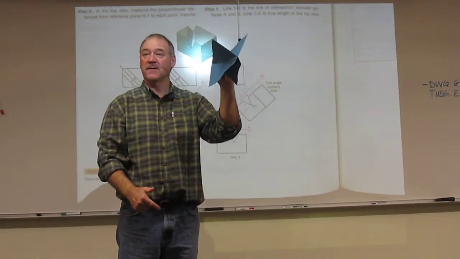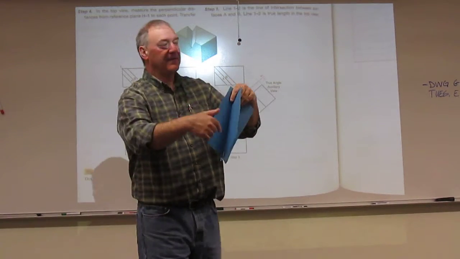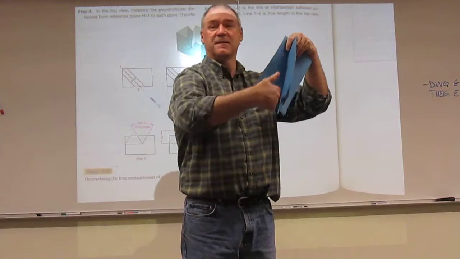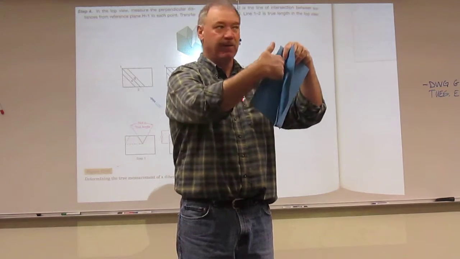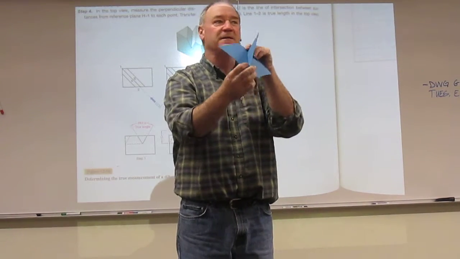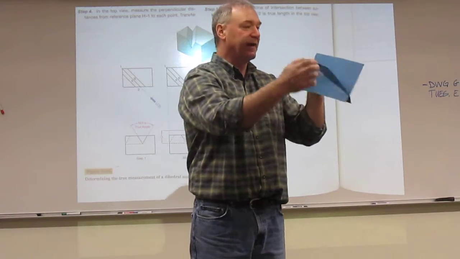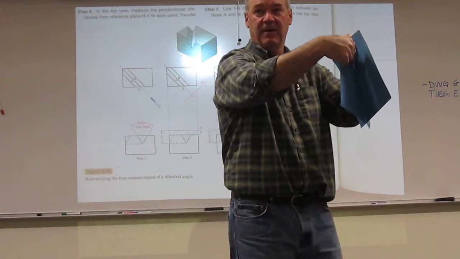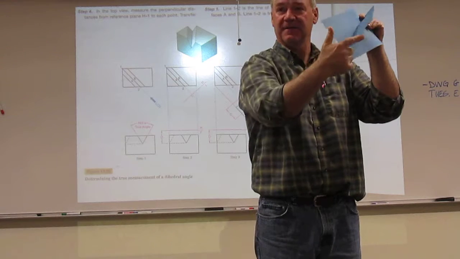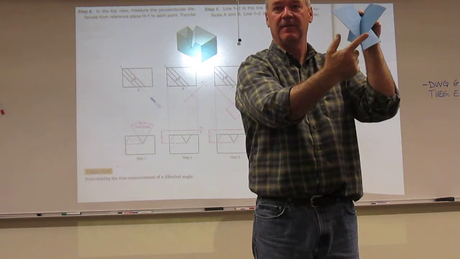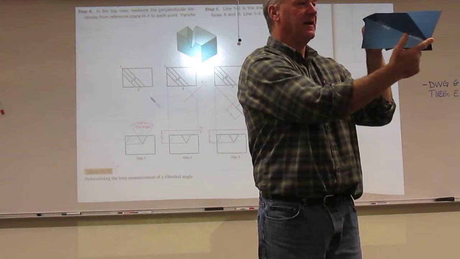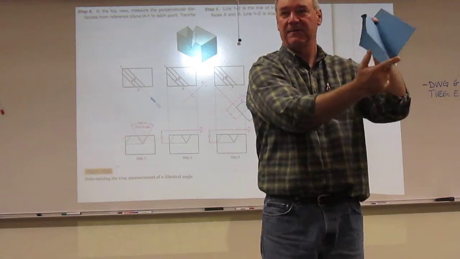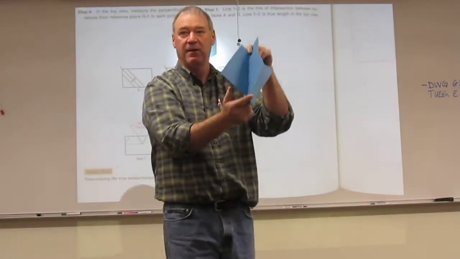Now, which line do you focus on to get it there? There's a common line between these two planes. It's this one down in here, isn't there? You focus on the line that's common to those two planes, because if I can see this line as a point, I have to see this plane and this plane as an edge, because they are both common to this line down here, the point of intersection or the line of intersection.